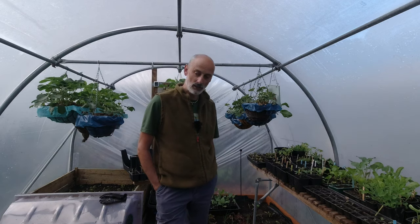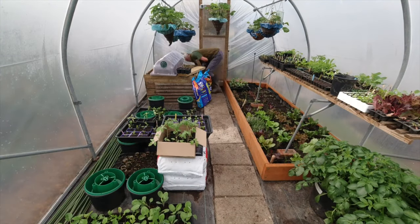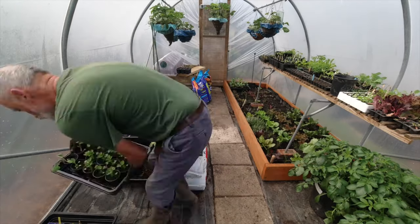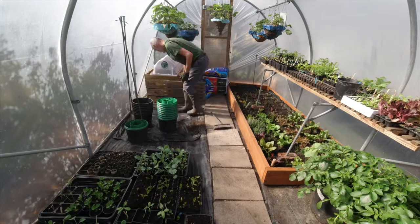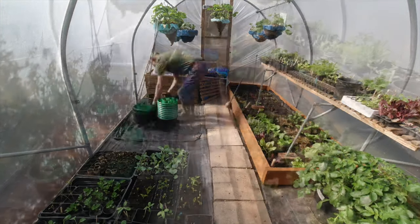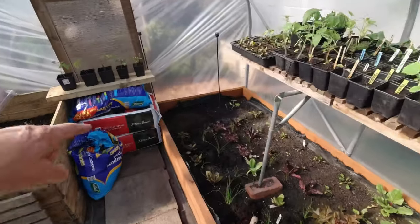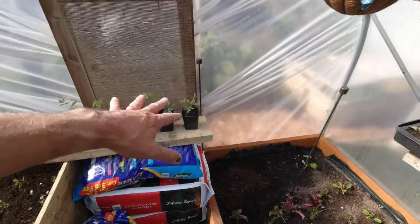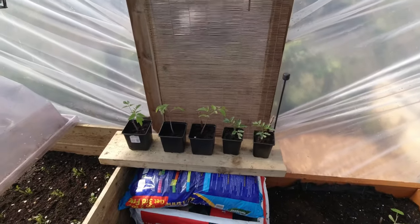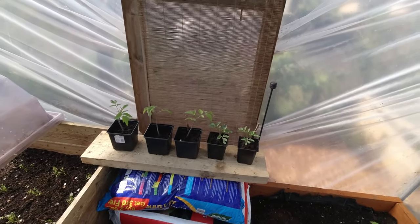So I'm going to have a sort out, move things around, make some space, and see if I can get some underway. I've managed to get that last tray off this bed, so I'll be able to use that last bit of space. These are the tomatoes that I'm going to plant. They're small, but they've hardened up quite nicely, so I think they've got a good chance.